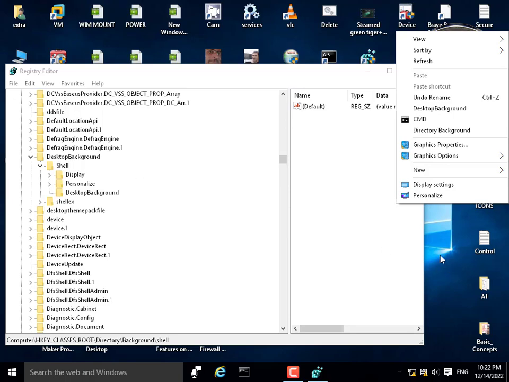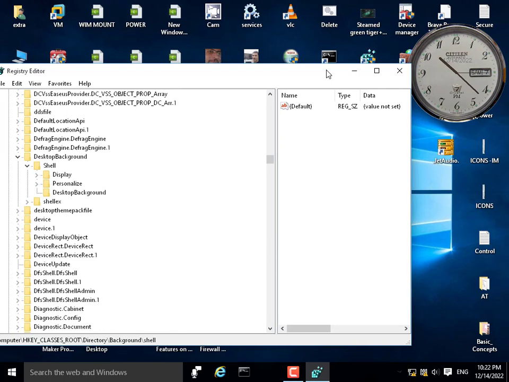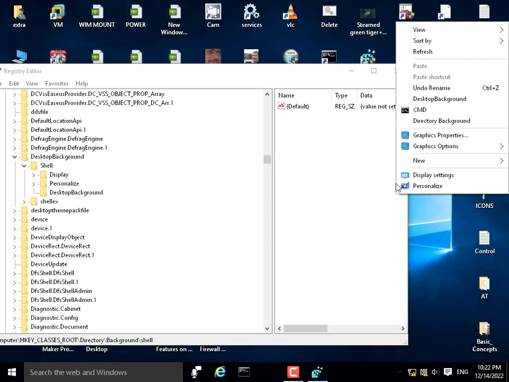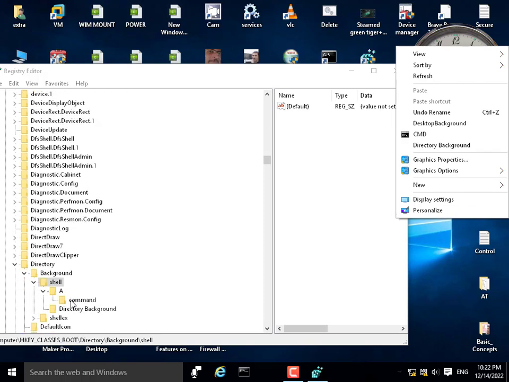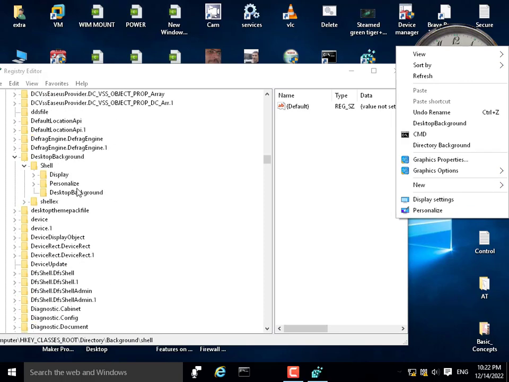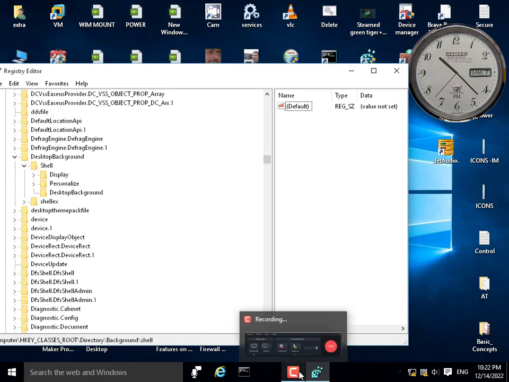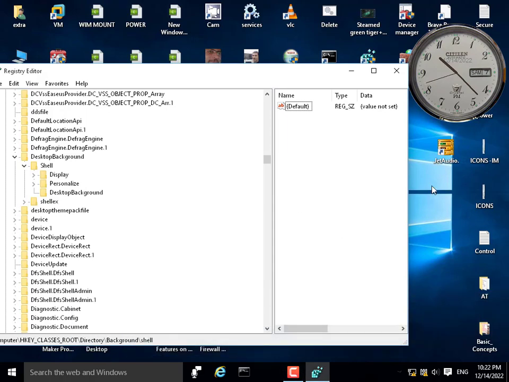So any item you add in these two locations will be displayed in the desktop context menu. This is only a tip for you, because I don't want this lesson to be very big. It's enough for 6 minutes.